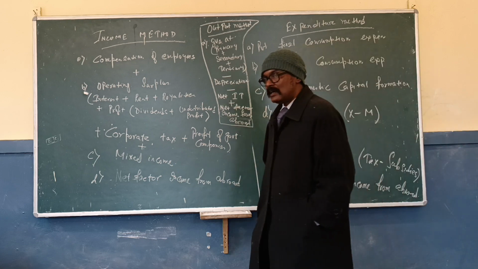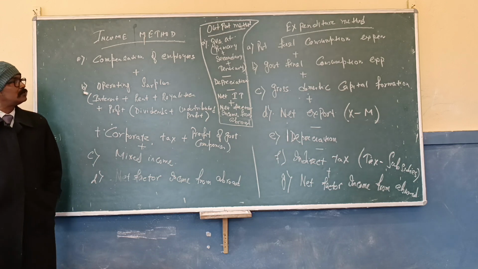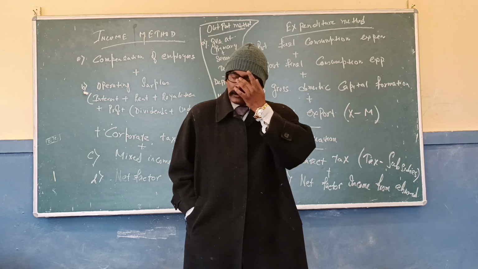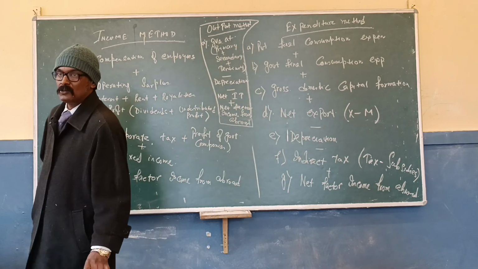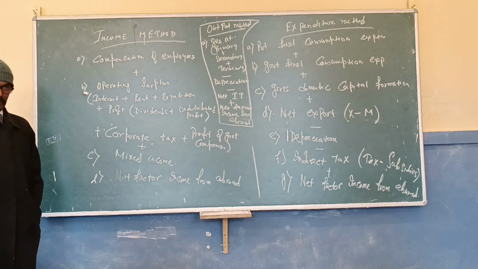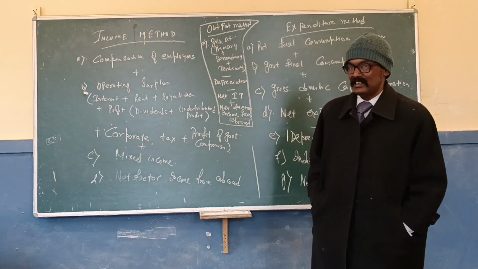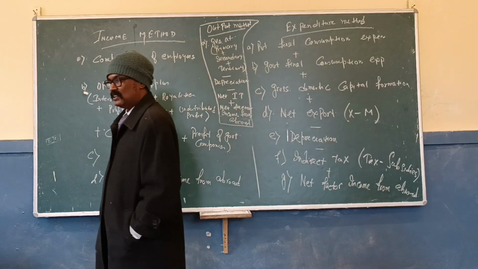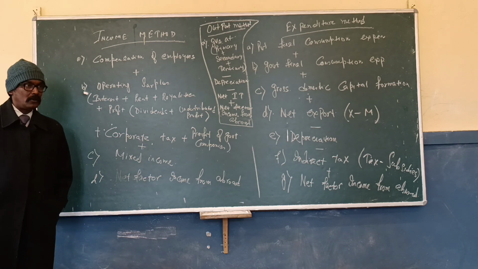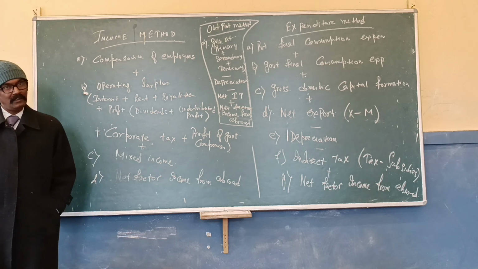Basically, today we will be doing the numericals. If we are not wrong, at least 13 to 14 marks of numericals will come tomorrow. So today we will start first with the calculations of national income. All of you know this one. Then also just a little bit of brushing up. So the three ways by which we calculate the national income, we know: one is the income method, second is the expenditure method, and the third is the value added method. Most probably, either the income or the expenditure method will come.